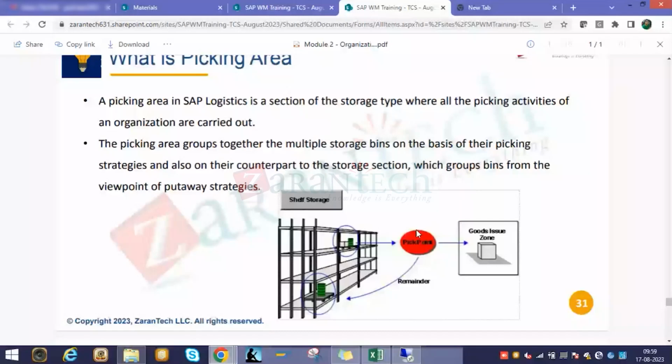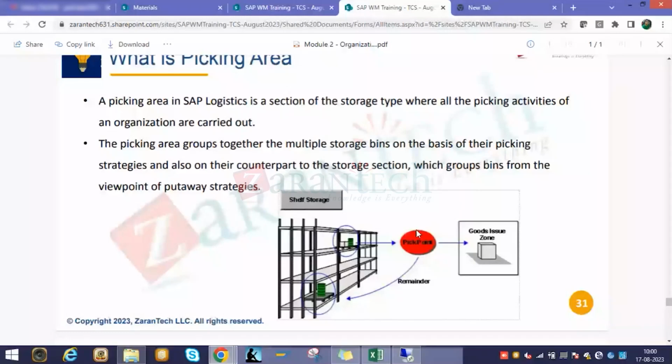They will pick it, they will keep it at the picking area because staff has a lot of things to pick together. They are going there. It is not something that's only a single object they have to pick. 100 objects, 100 boxes they have to pick, and they will keep it in the picking area. So it is not exactly a staging area. Staging area is associated with the loading and unloading, and staging area is at the door. Staging area is at the door. Picking area, Samir, is near the racks.